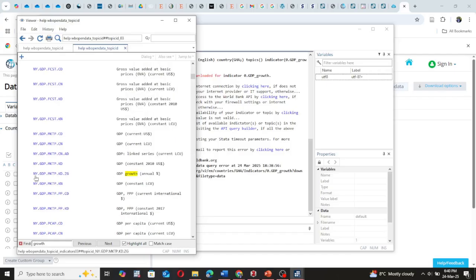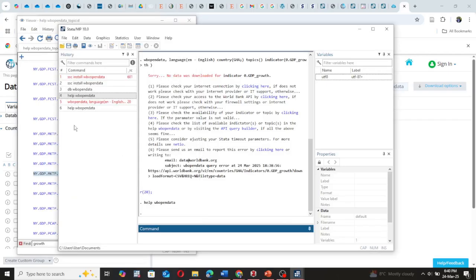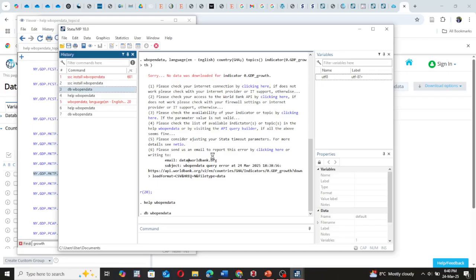Yeah, so there it is. So what I do is that I copy this and place it into the search box in the interface. Yeah, so let me go back to the interface. Database, World Bank, open data. And then I place it in there.